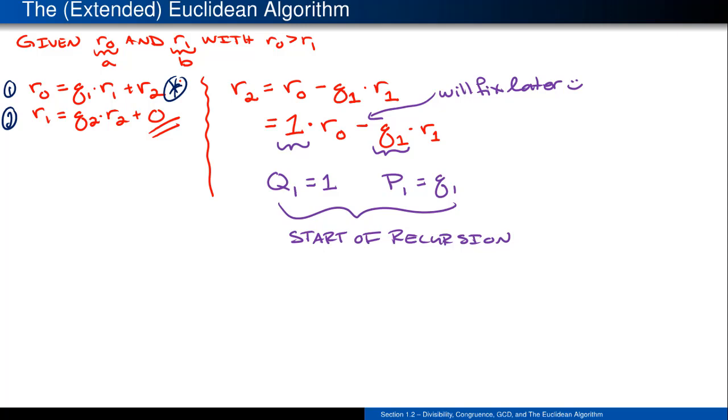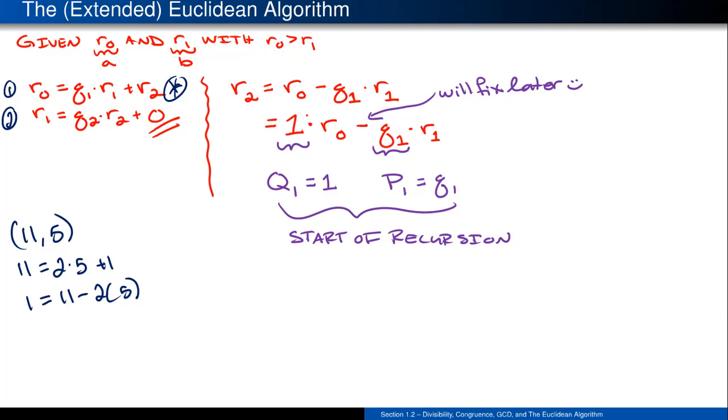You just move everything over, so it says R2 is equal to R0 minus Q1 multiplied by R1. Say you take the pair 11 and 5. This terminates in one step because 11 is equal to 2 times 5 plus 1. So you can easily solve for 1. It's equal to 11 minus 2 times 5. That's all that's saying, but in fancier symbols. So you can see that the whole process stops after one step.